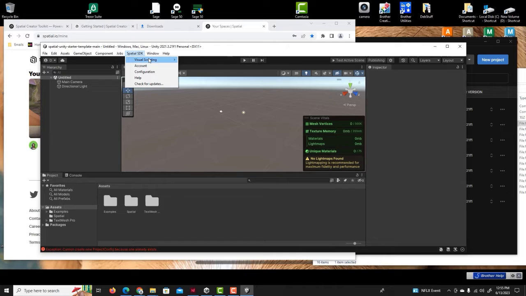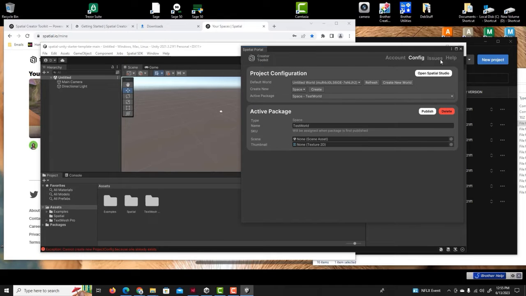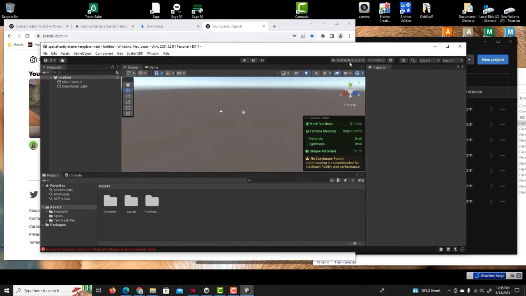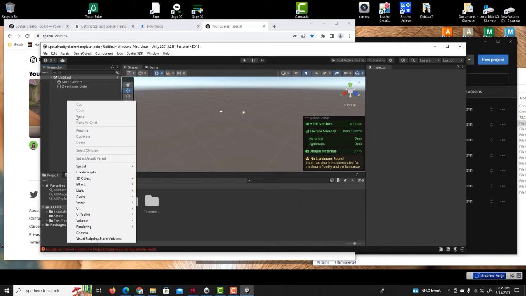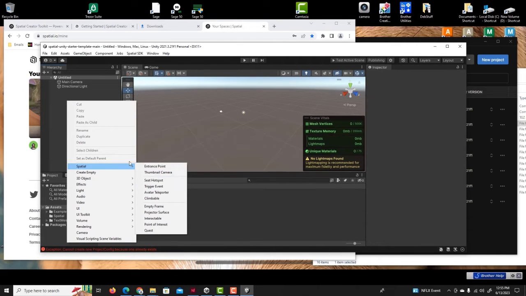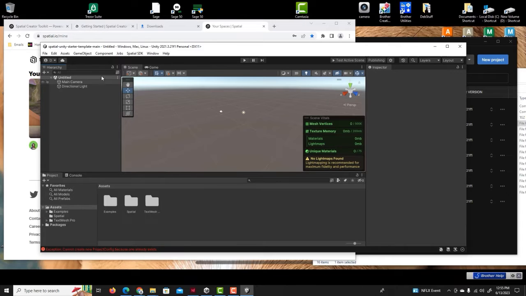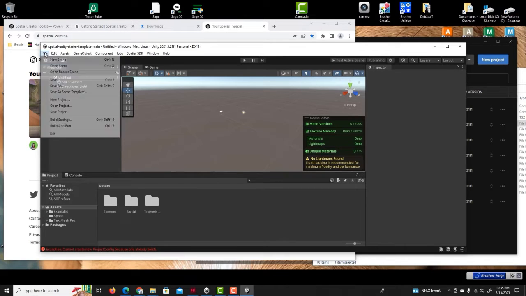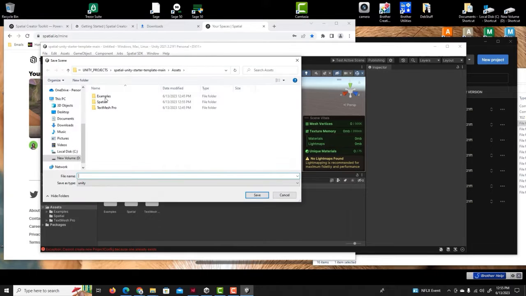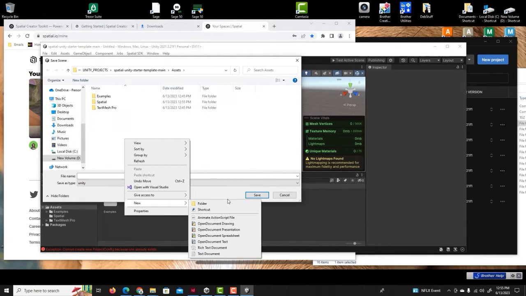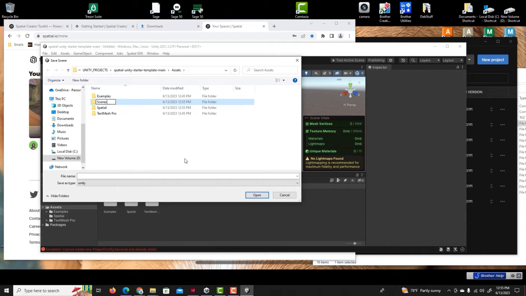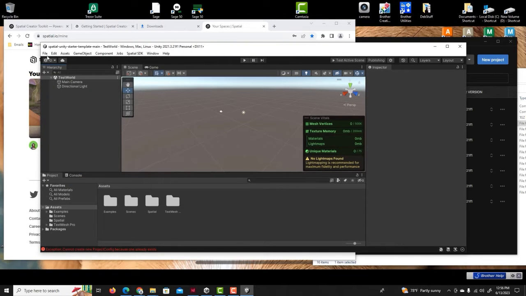You can see that these tools have changed now that I have my account active, and there's configuration and updates. And here are the same publishing tools, so you can publish and test your active scene. And you can also right click and access the spatial tools. I'm going to create a scenes folder and save.